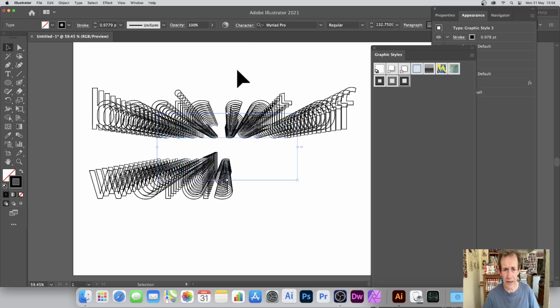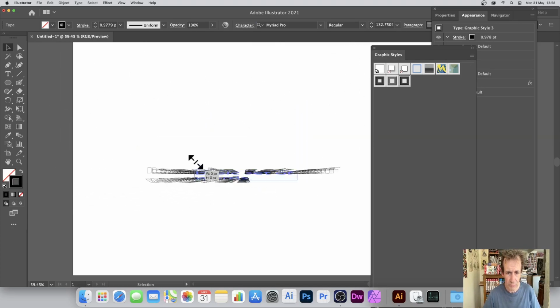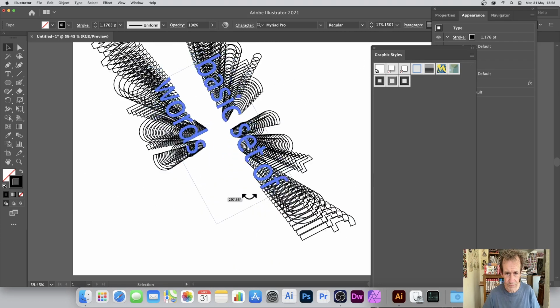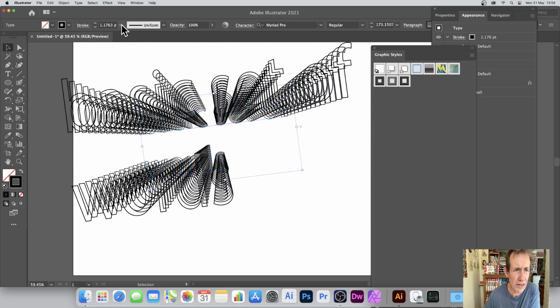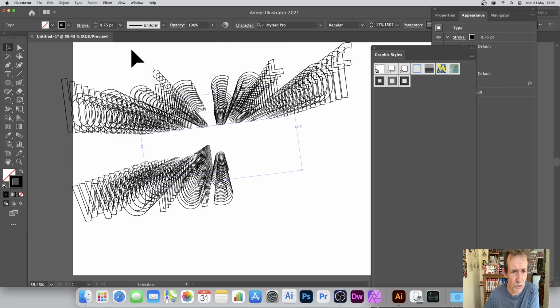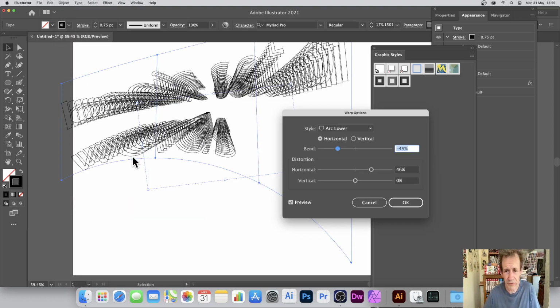You've got a nice zoom effect straight away, very quick and easy, and you can resize it and see it, just move that around. You can rotate the design, you can also vary the stroke. You can go over here and make it 3. You can make it 0.75. You can apply, if you want to, Object, Envelope Distort, Make with Warp. You can create all kinds of different things. I'm not going to do that, but you can warp it and it's still editable. You can still modify the type.